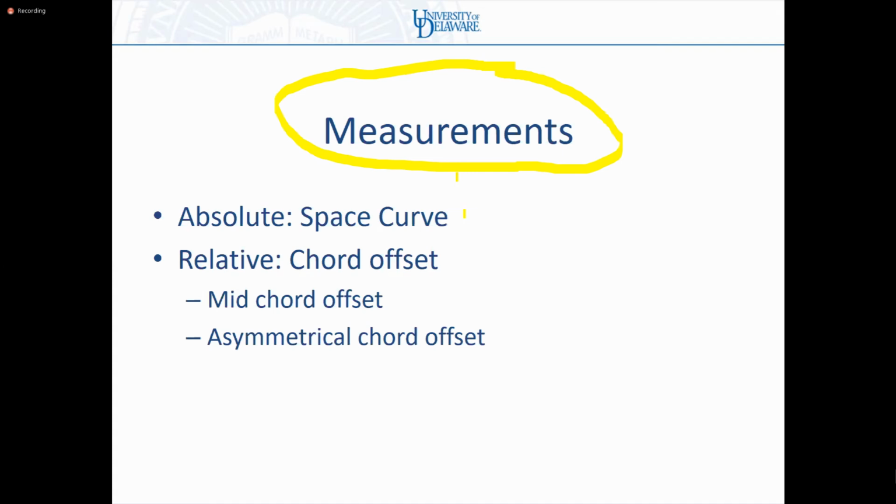How do you measure profile, or how do you measure any geometry measurement? The simplest way is by chord offset, right? That's what we were talking about. I have a chord, I have my variation, I look at the variation from the chord, and I just move down the track doing that. That works.